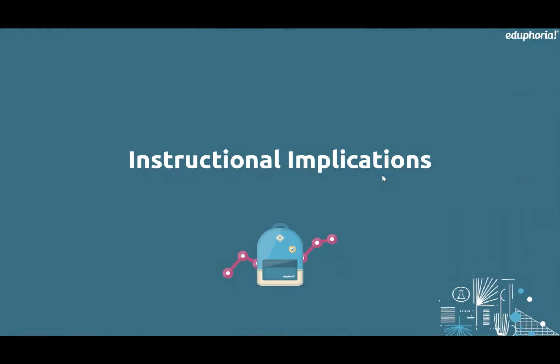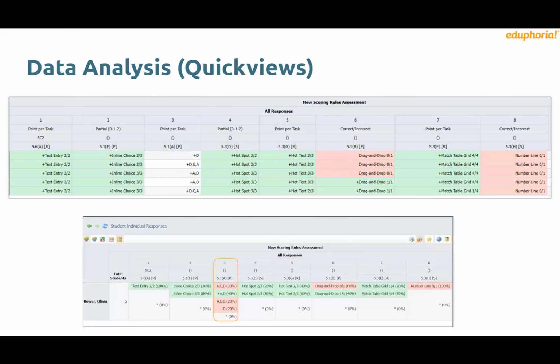So now that we've talked about what scoring looks like on the front end of creating an assessment, let's talk about what it looks like when you've given the assessment and what you get from the next pieces of data analysis, because I'll argue that's more important, that you can make these decisions based on your scoring rules. So very quickly, under data analysis, when you select to view an individual student response overview in the data and Quickviews, you have some more information now.